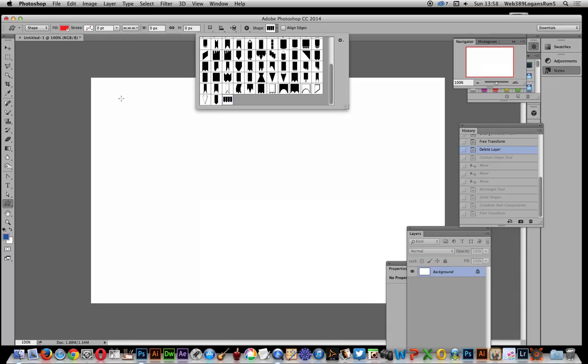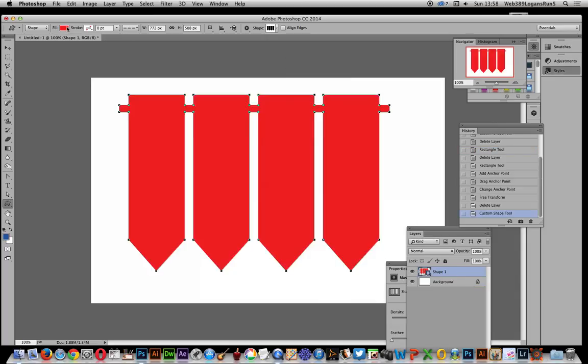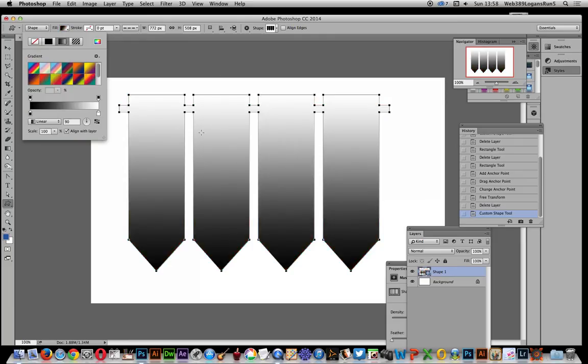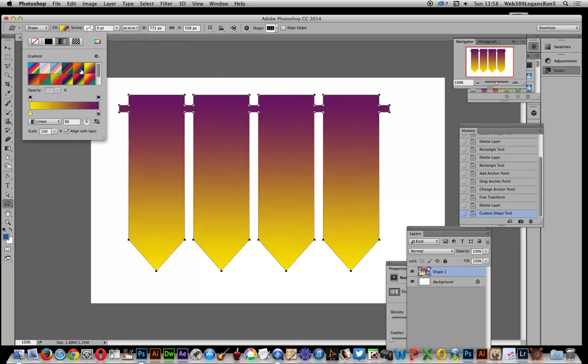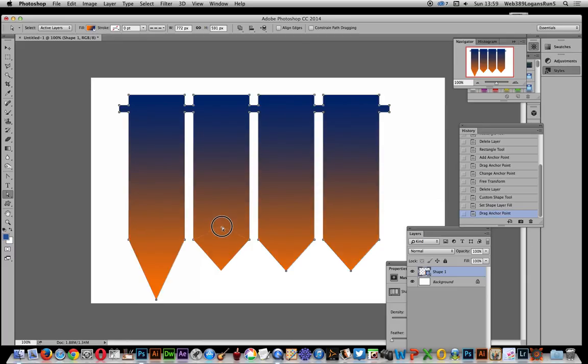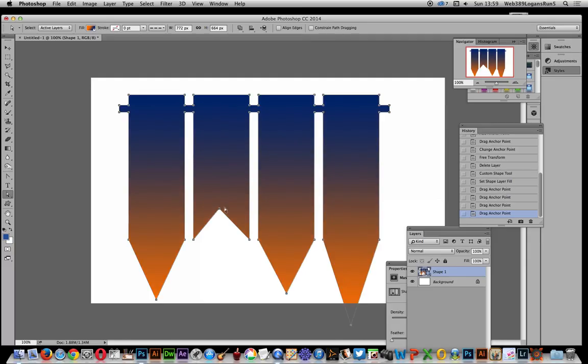Quickly create a custom shape, and you'll see now as a custom shape you can modify the fill. You don't have to go with red, go with that, and also go with gradients, multi-colored gradients. It's great for unusual designs. You can also add text and much more, and of course you can remove elements of that. So if you decide you don't want that part, you can modify the individual points. It's just a custom shape. So again, you can tweak that one, drag that further down, maybe make that one go the other direction, and so on and so on. Right, create ever more complex designs.